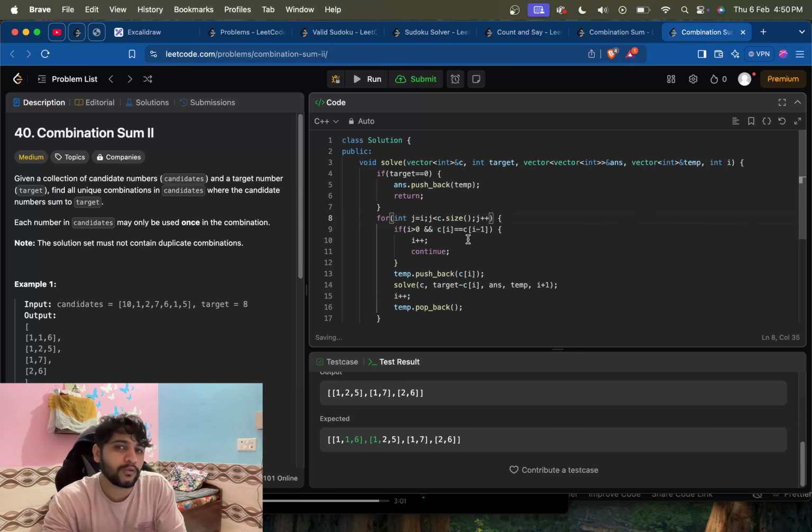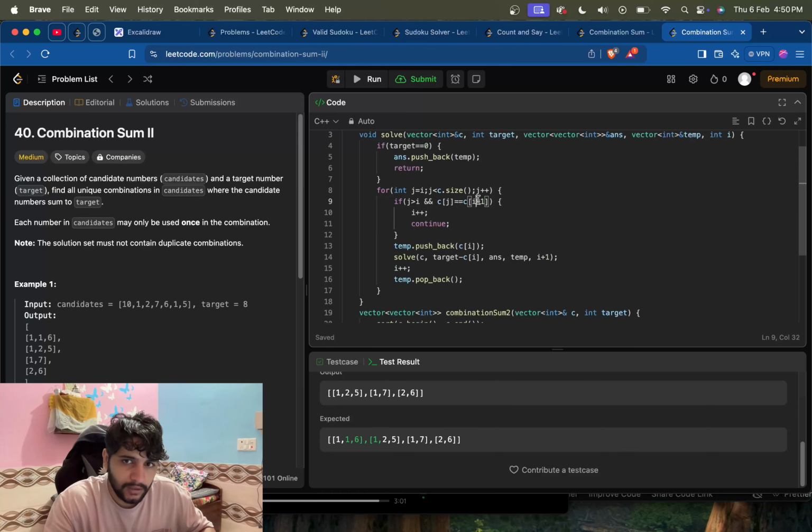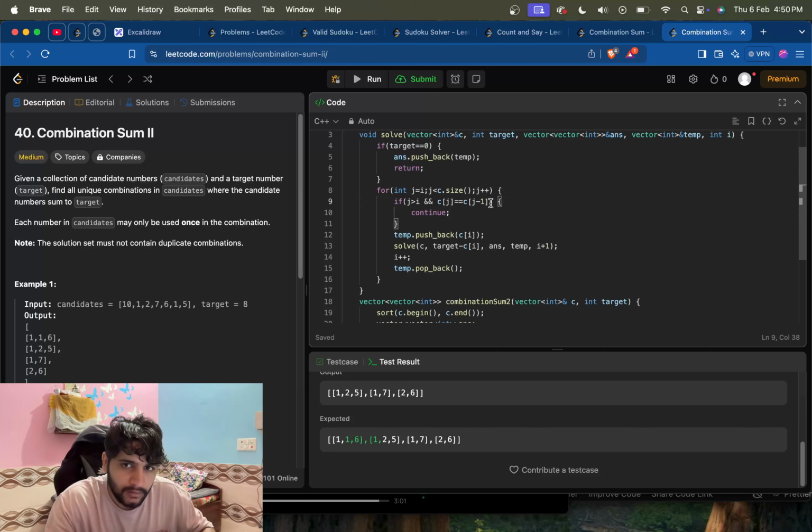What we will do here is, if j is greater than I and cj is equal to cj minus 1, then it will be j plus plus. No, it won't be j plus plus actually. We won't do anything because j is already incrementing here. Then we will push back the c.